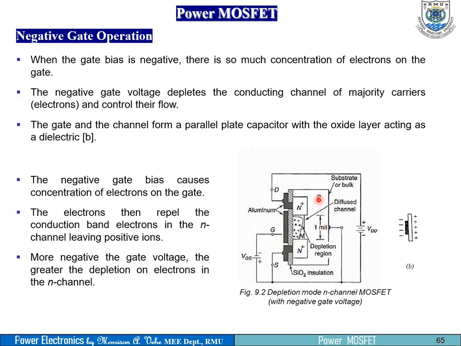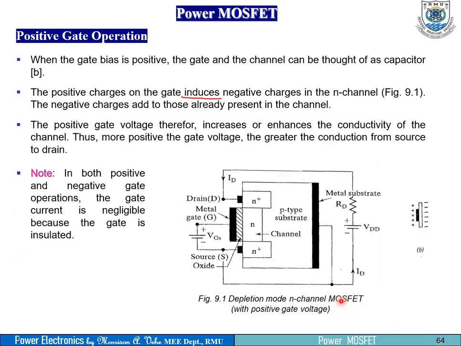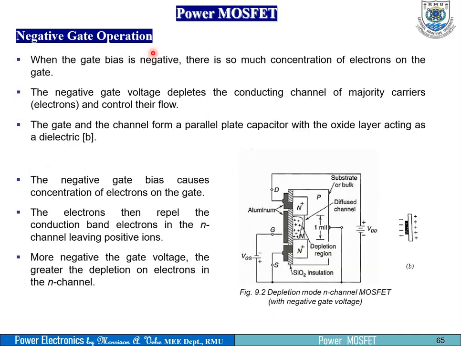If we take the same P substrate, it simply means that we are still having an n channel. So by putting negative on the gate, what do we do? I've described that here, so try to understand what's happening there. The same concept of capacitor build up here. You see the charge separations. So that should tell you something. This is depletion mode n channel MOSFET with negative gate operation. If you go back, depletion mode n channel MOSFET with positive gate operation. Emphasis is on the gate operation, and we are dealing with n channel, not P channel.